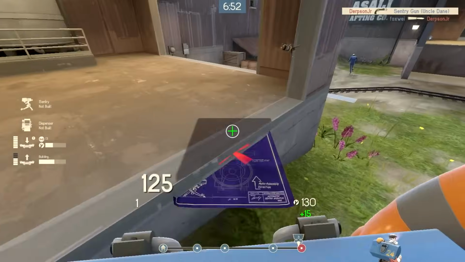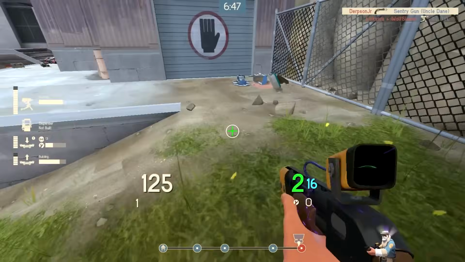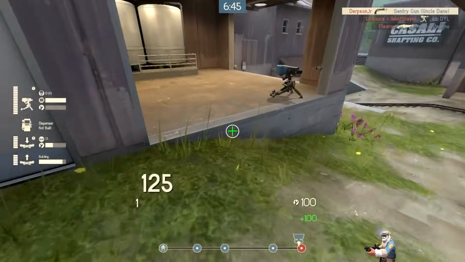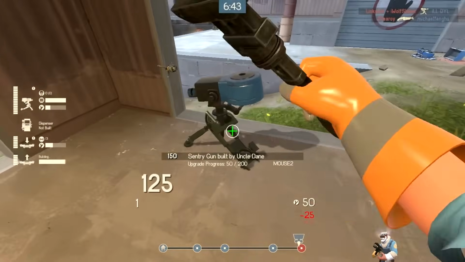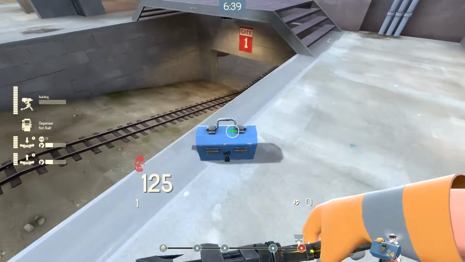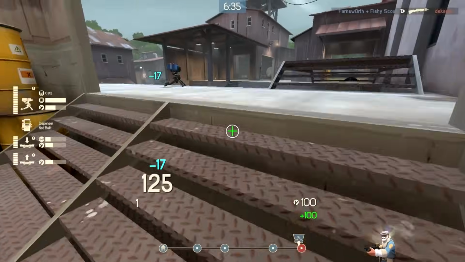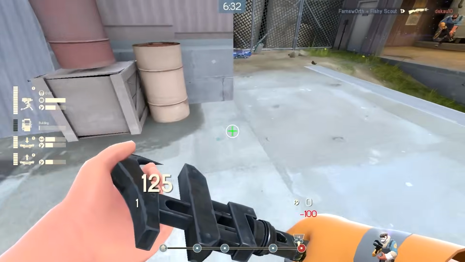So what is the Jag good for? Well, if you were paying attention up until this point, you might agree with me if I were to say most things. Because of the swing speed increase, it does almost everything an engineer does with a wrench slightly better, specifically building, upgrading, and removing sappers. Even the downsides aren't as bad as they seem because of the swing speed, and even then, the Jag can be paired with other weapons to help make up for the Jag's weaknesses.